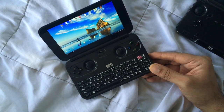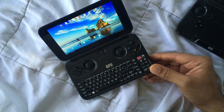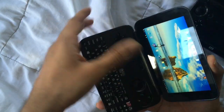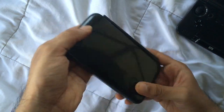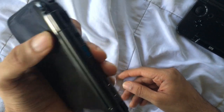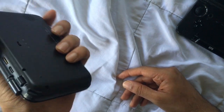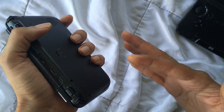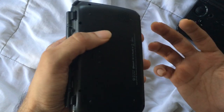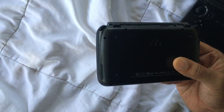I have so far never had a bad experience with GPD. Their devices have been pretty good — the only one I didn't like was the Q8. This is a pretty good portable gaming machine that runs Windows. There's nothing else like this out there. The battery life is really good: up to four and a half hours for moderate gaming, two to two and a half hours for intensive gaming, or maybe six to seven hours for basic use. With the ability to downclock, overclock, overvolt, and undervolt the processor, you have a lot of flexibility.